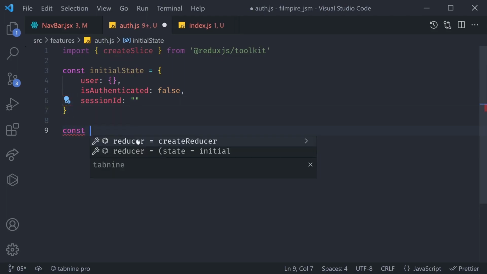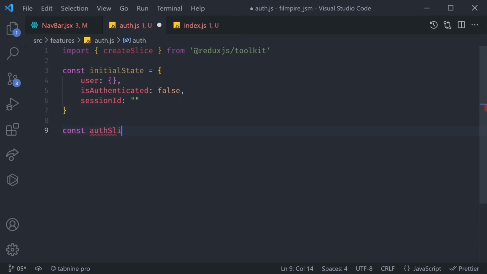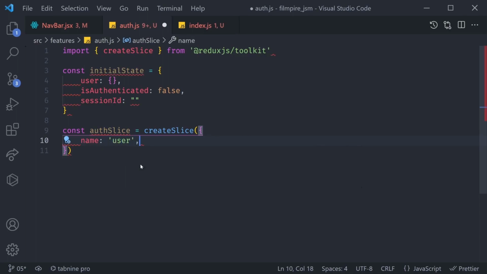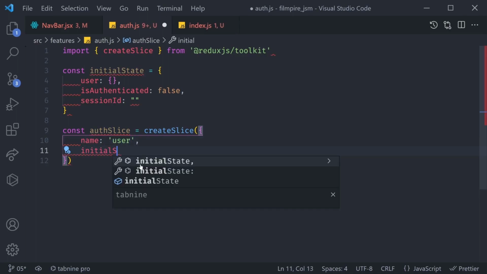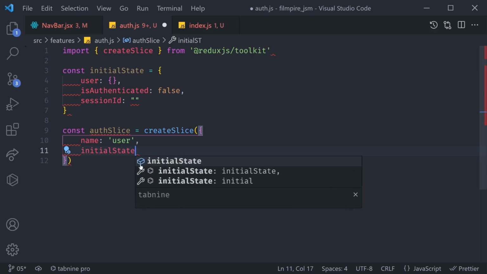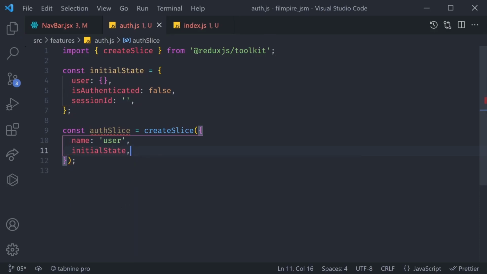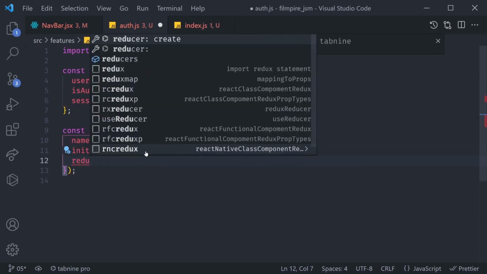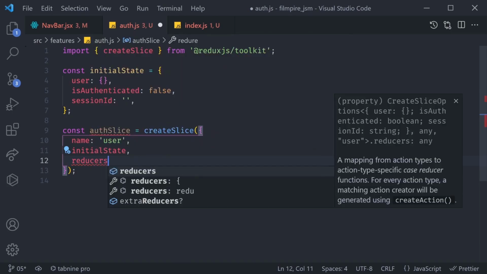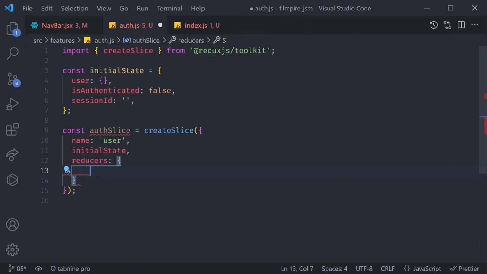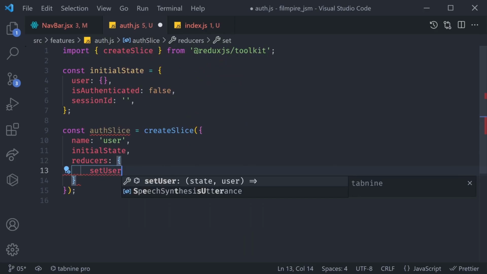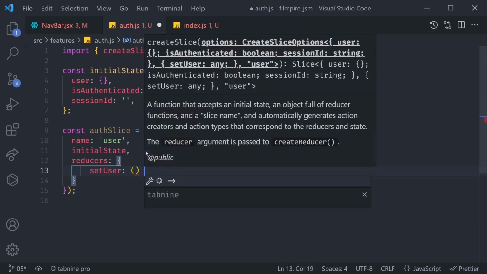Then we have to create a new auth slice. So we can say authSlice is equal to createSlice, and then we have to provide options. Name is going to be set to user. Initial state is going to be set to initialState. So we can just leave it like this. And then we have to add our reducers. There's going to be just one reducer called setUser, and it's going to be the same as before.